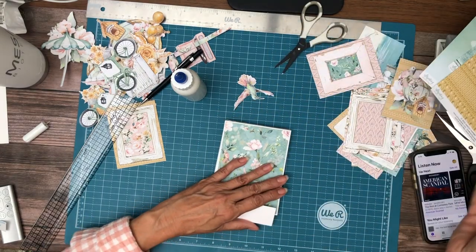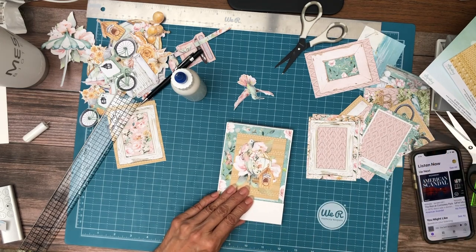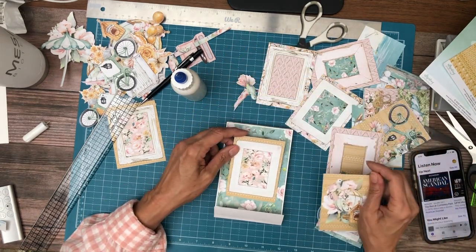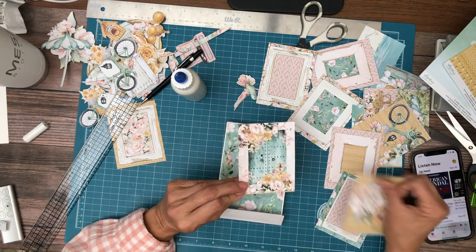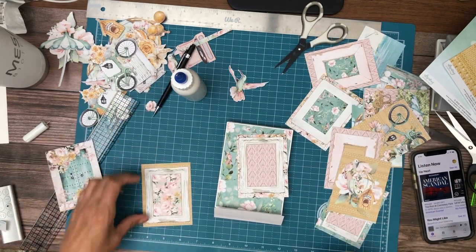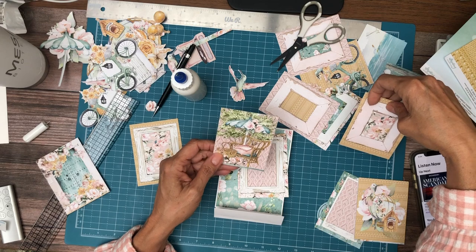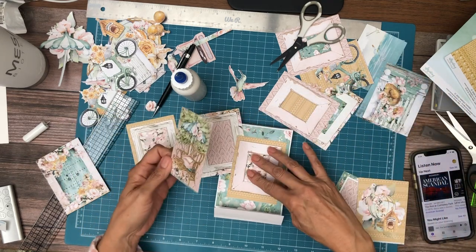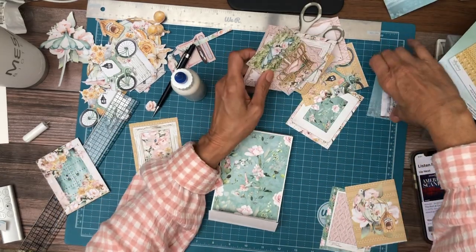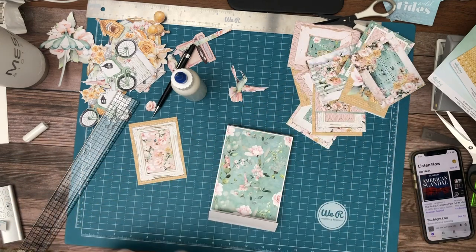So I think I need to make a decision about what's going on top, because if I'm using this, I don't think I want to use the same pattern below. I think I'd want to go, I'm not sure. Okay. Okay, so I think I'm going to use my pink.